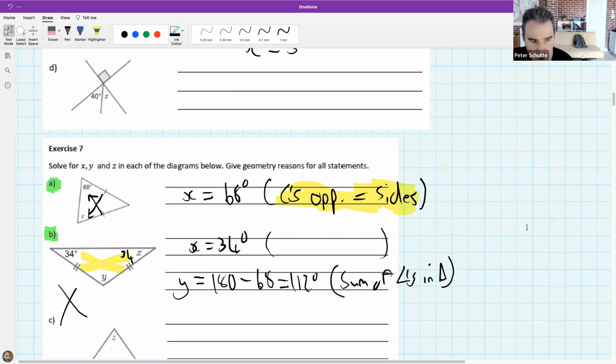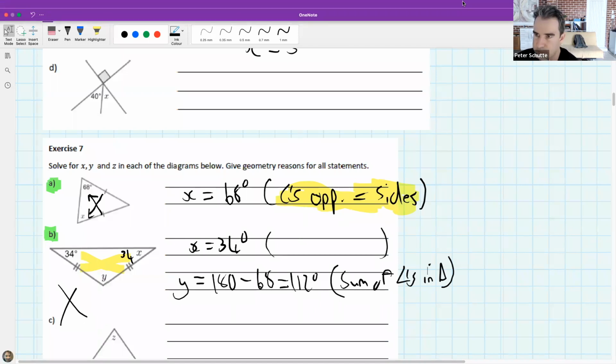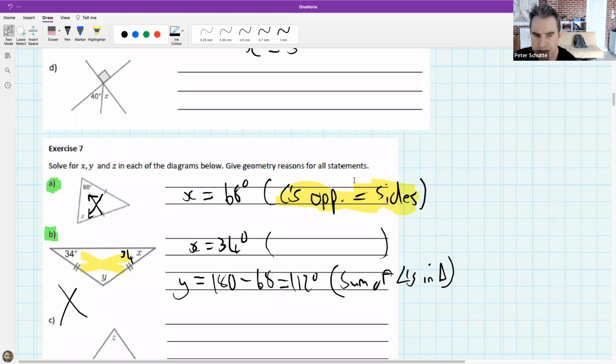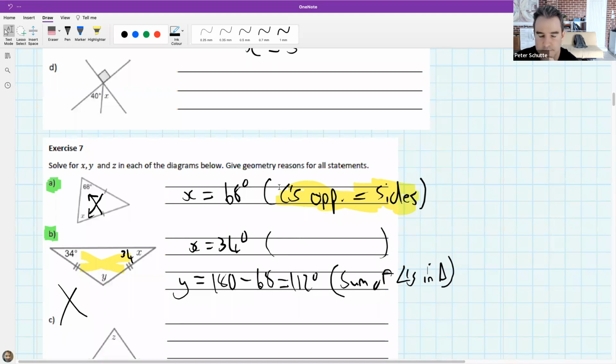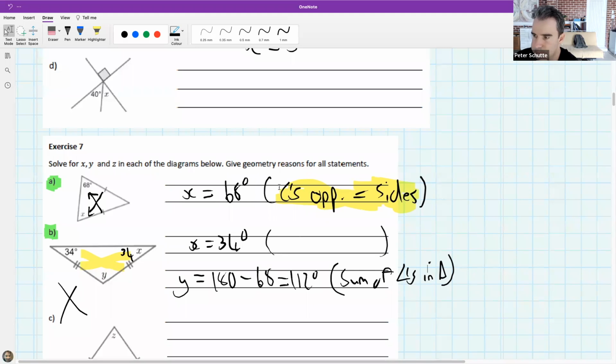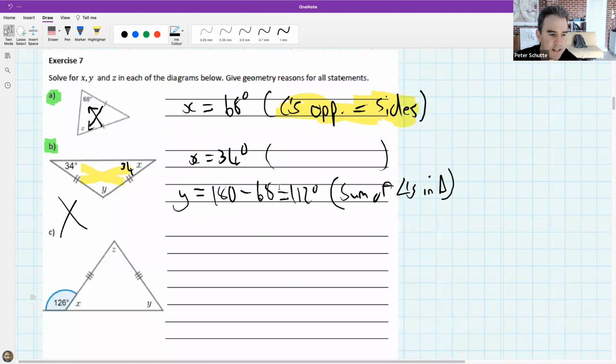Are there any questions or comments, ladies and gentlemen? So far, we've done radii, we've done intersecting lines, vertically opposite, and now we've done some stuff on triangles, which I think is great. So I think what I'm going to do, give me a thumbs up if you're feeling good, thumbs down if you're feeling a bit lost. If we're mostly feeling okay, I'm going to go back to circles now. Okay. Cool.